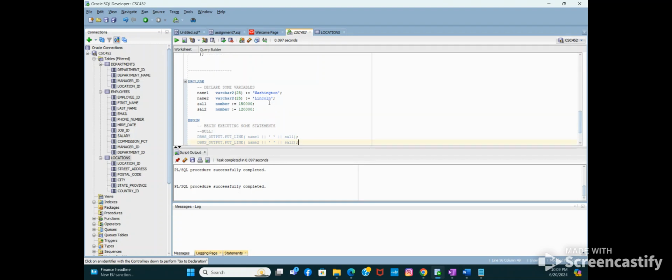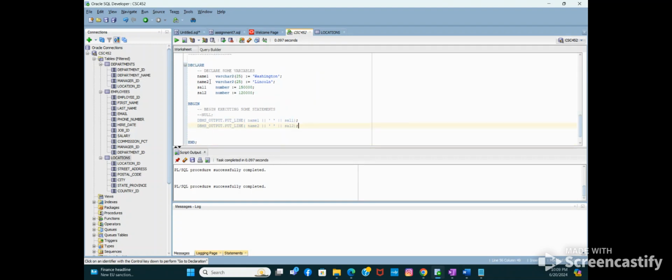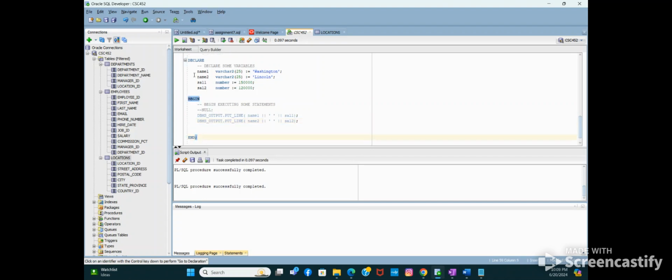All right, so all that's going to do is get those variable values and output them into my SQL area where I'm executing these statements. So let's run that and see what happens.